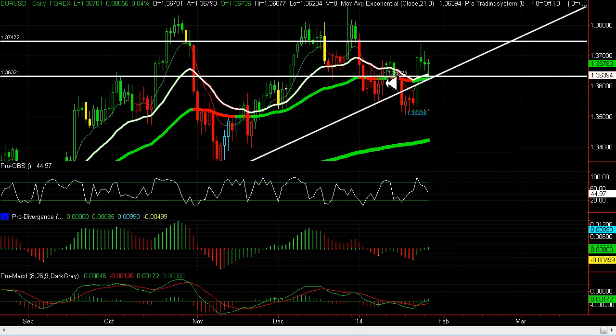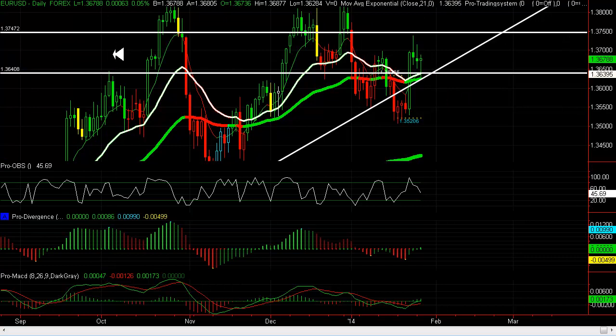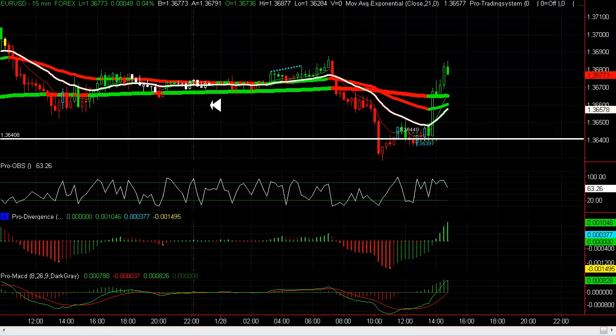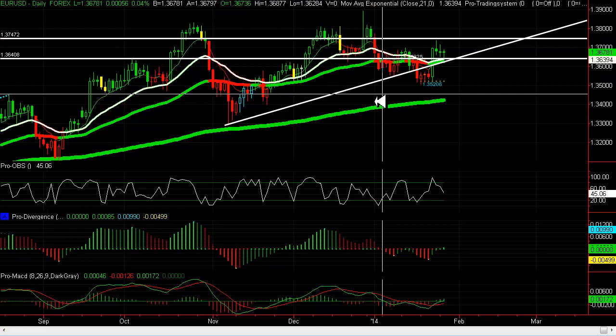That's a prime example of how moving averages act as support and resistance. See that? We came down there. I was actually doing a mentorship with one of the guys this morning, and we were looking at this 136.40 area as an area to bounce. If you go down to your smaller time frame, look at my line, right at 136.40, and we rallied all the way from there. Really nice trade, one of my lovely free money trade strategies that I like to use.